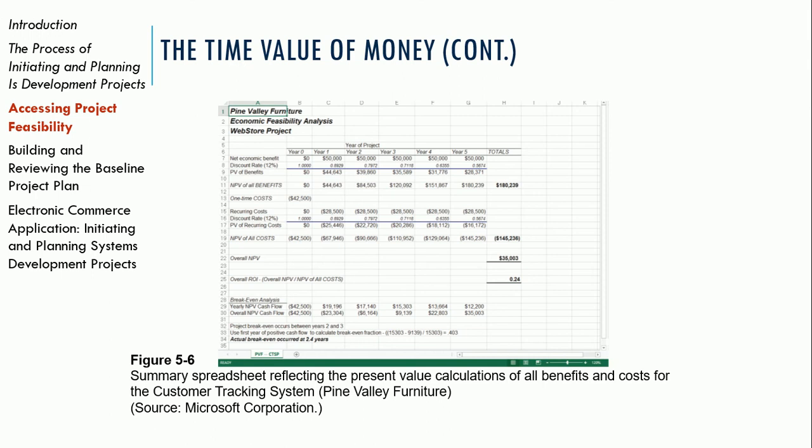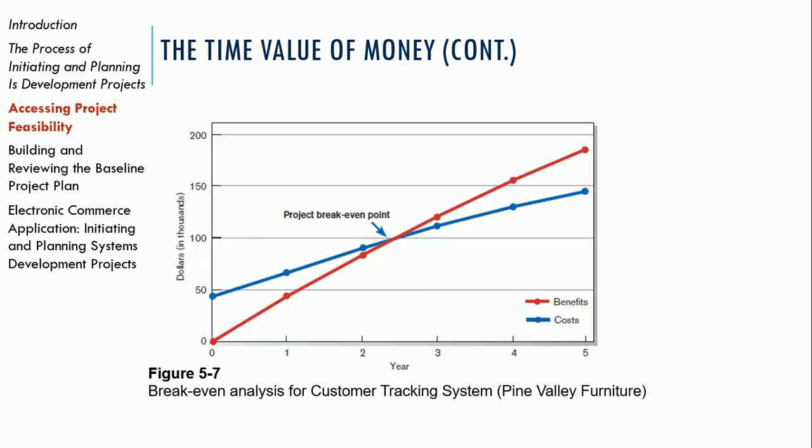In chapter 5, I believe it is, they have this picture of a spreadsheet. I have a copy of a spreadsheet that works kind of the same way as this one. Mine's obviously a little bit different, but you can use it to calculate the net present value and get the ROI and the break-even. I'll give you a copy of that. The only problem is mine is fixed at 5 years. There are probably better ones that extend past 5 years, but mine's a good starting place.